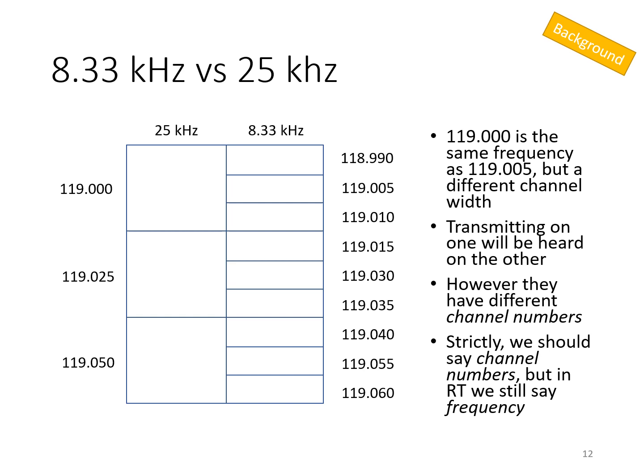It's worth noting that there are a few 25 kHz frequencies left. The emergency frequency 121.5 is one, as are many military airfield frequencies. Also, as can be seen from the diagram, the 25 kHz frequency, for example 119.0, is exactly the same frequency as the channel 119.005.